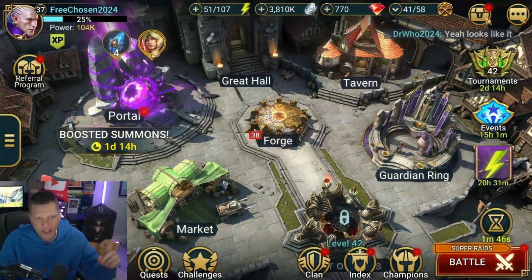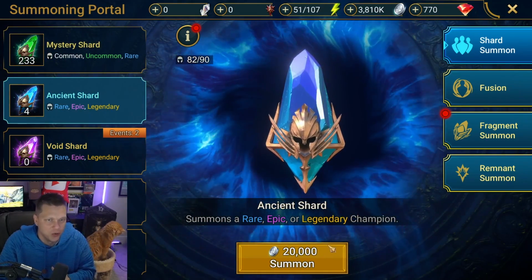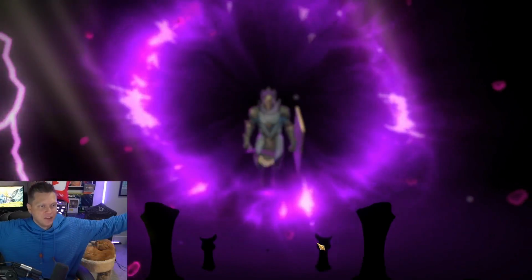Let's get into it. Okay, so first of all, let's start the video out with a bang here, and let's see what we can do. We've got some spaces here to rip some champions. We want to be pulling our shards early game to see if we can't acquire an Epic out the gate. Oh my goodness! Oh my goodness!